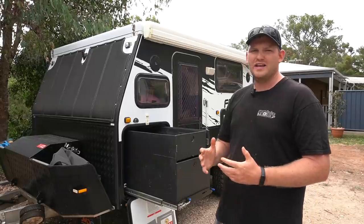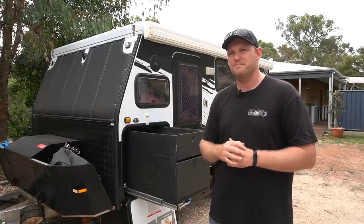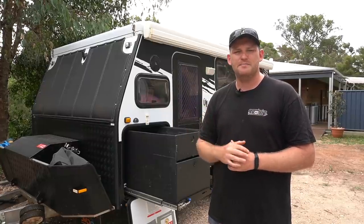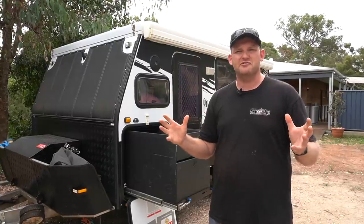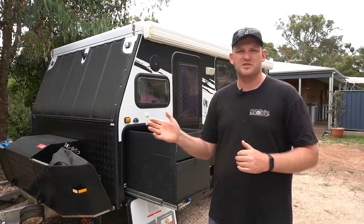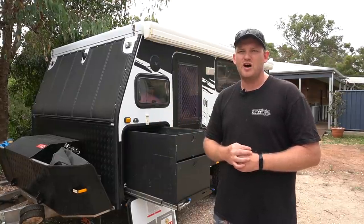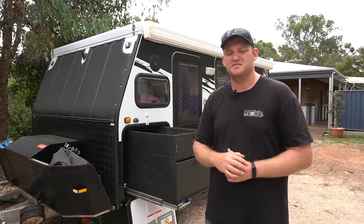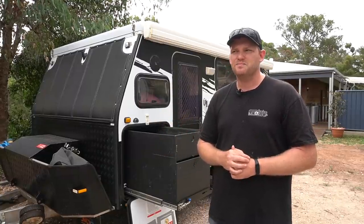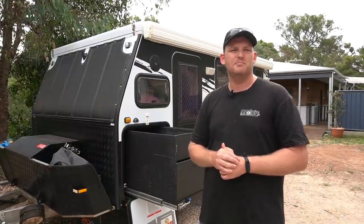If you are looking at buying an import camper and you're quite concerned that it's coming from China and you might not have that post-purchase backup, MDC are a pretty good company to deal with because they're massive. They've got workshops and showrooms pretty much all over the country. And they've been around a hell of a long time, and they've sold thousands, probably tens of thousands of units. So they're quite a good company to deal with. I wouldn't be too nervous about buying from them.